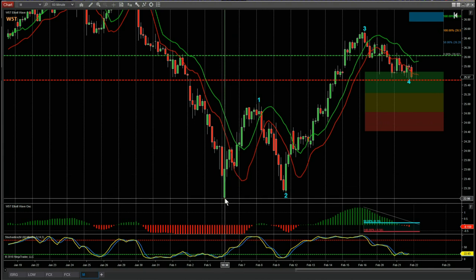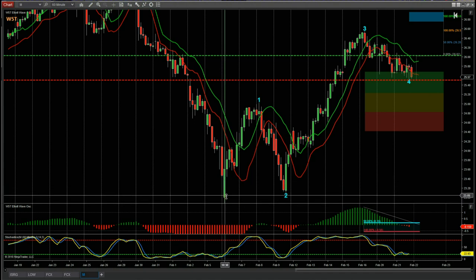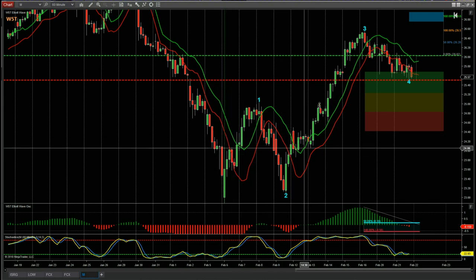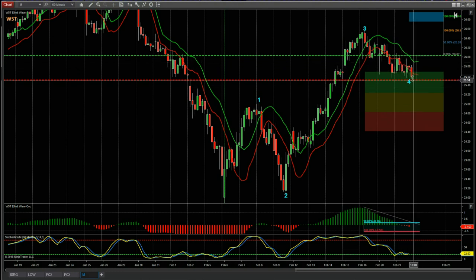I've isolated the bar count down on these lows here on the 5th/6th of February — this big green bar is where I've isolated the lows to start our wave count. We've had wave one, wave two, wave three, and now yesterday we confirmed the wave four into our green pullback zone.